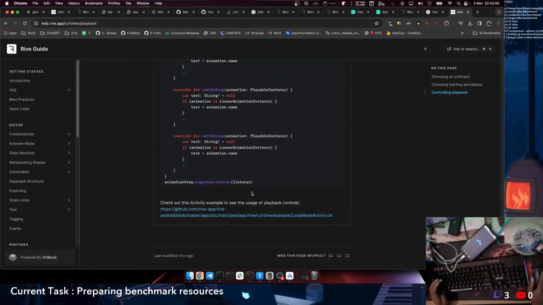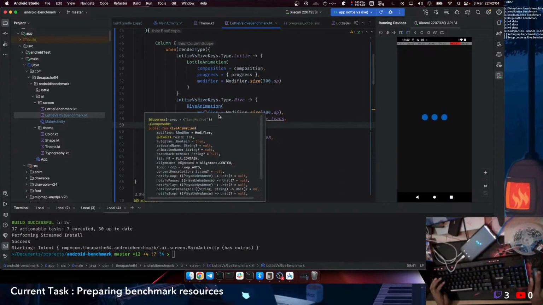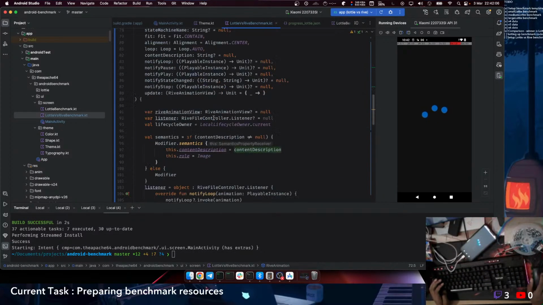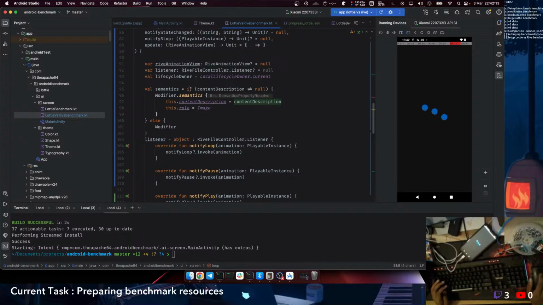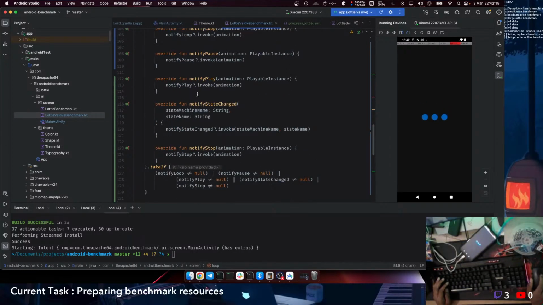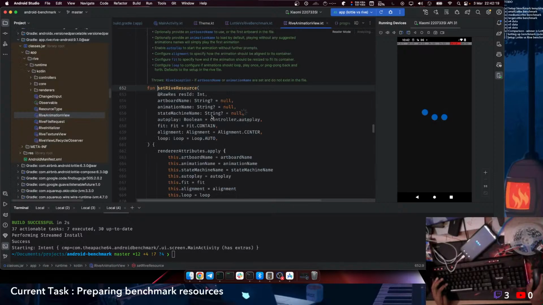How do I make the one shot thingy? The loop is going in here and it's going in here.